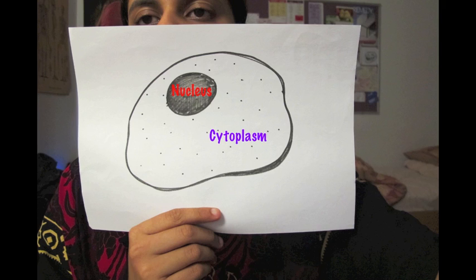The cytoplasm is the main bulk of the cell. It's this jelly-like, gooey, squishy, fluidy thing that surrounds the nucleus and houses lots of the cell's organelles. This is essentially where all the cool stuff happens, like synthesis of proteins and lipids to be sent out of the cell or to be used in the cell.